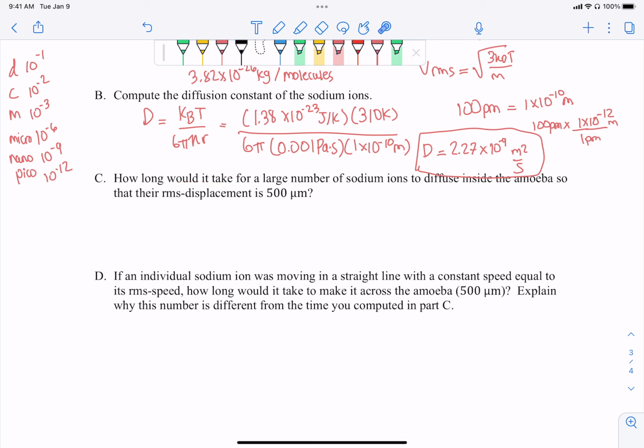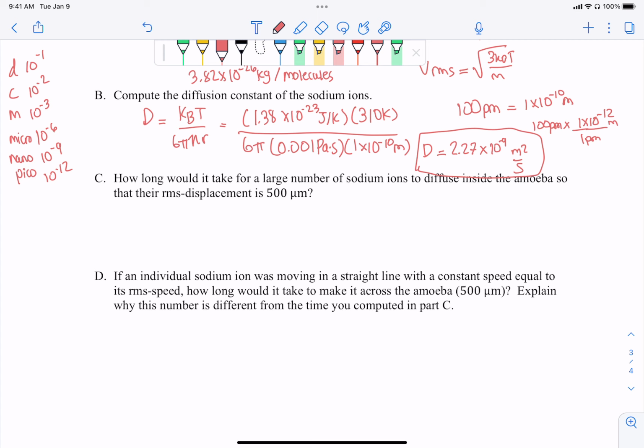Just one. There's no answer to that. You can't figure that out because all of this stuff is relative, just averages, right? So I can only figure out the average distance away from the initial position, the average final position, and the average time that it would take for all these particles to diffuse a certain distance. But if they ask how long it would take for one sodium ion to diffuse, I can't figure that out.